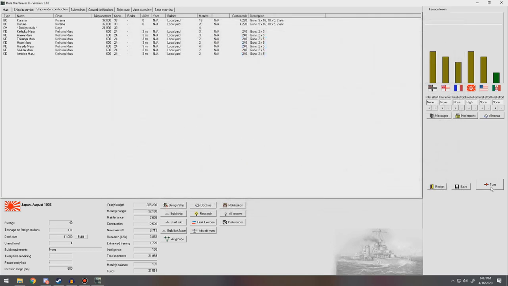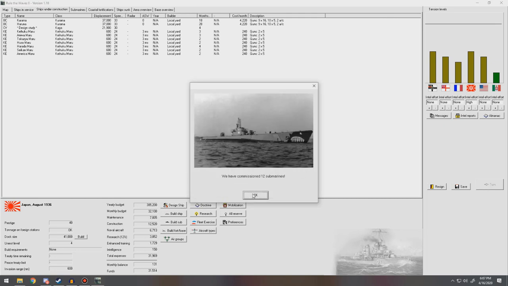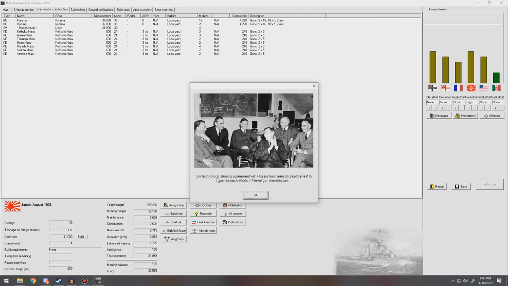Okay, next turn. There's 12 new subs commissioned in the Navy. Technology sharing agreement with Russia has been of great benefit to our research efforts in naval gun manufacture. We've suffered a temporary setback in figuring out the concept of early surface search radar.